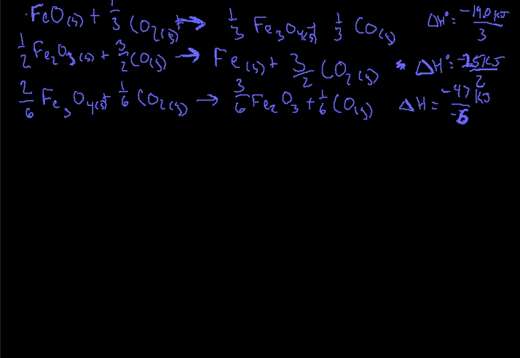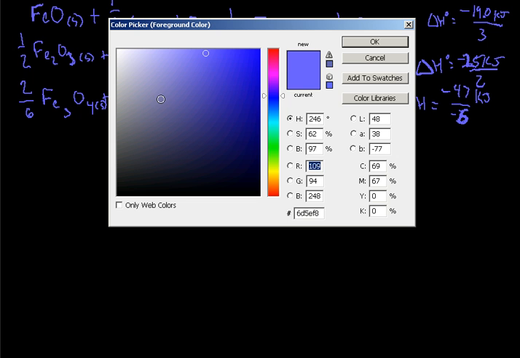So even if I don't have a number out here, or if it's a whole number, I'm just going to express it as something out of 6. And I'm going to group these 6 on one side of an arrow and these 6 on another side of an arrow, and then we're going to see if we can cancel everything out to get back to our original equation. So here, I'm going to switch colors. Let's see. I'm feeling green today. Let's do a dark green.